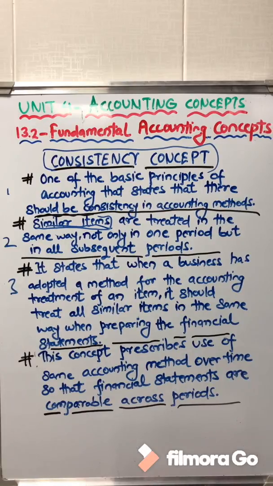If there is no consistency in accounting methods adopted to prepare financial reports, then the profits calculated would be misleading and financial analysis would be inaccurate. So this is the most important thing here, that you cannot change the methods and the standards each and every year. If your consistency concept is not clear in your financial statement, then the profit calculated would be misleading and financial analysis will be inaccurate.